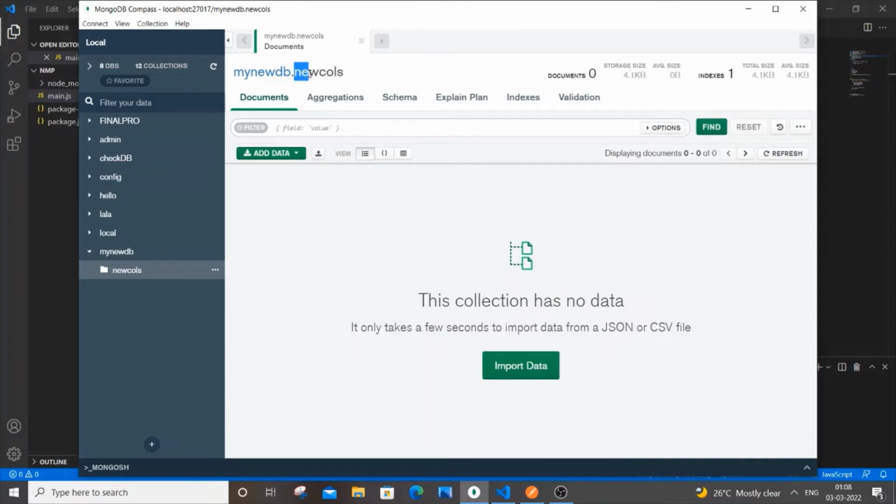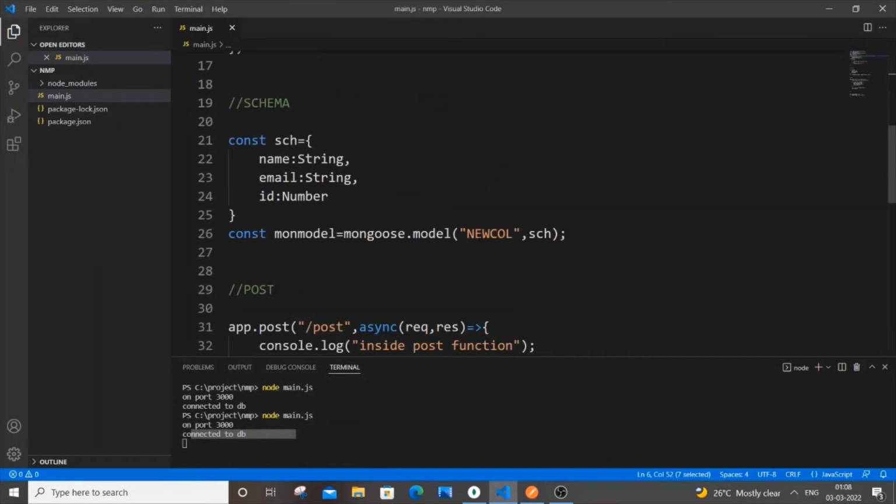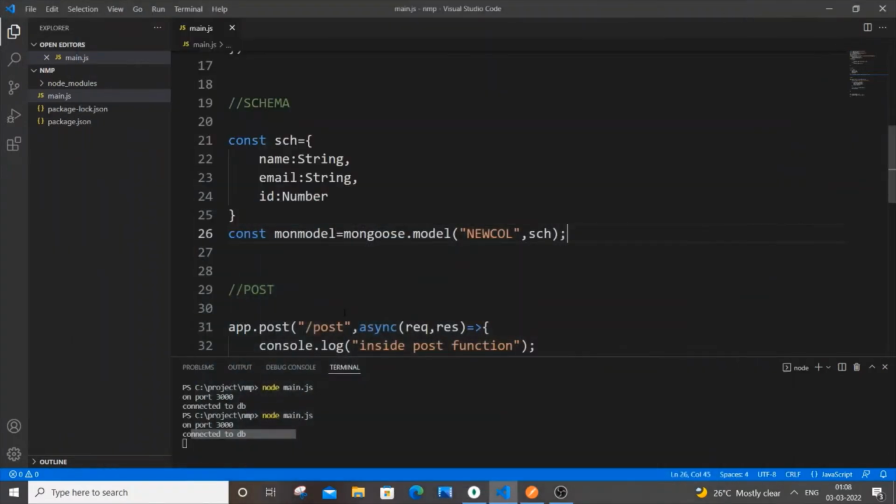So this is the collection name that I told you earlier, that's similar to a table in MongoDB. It's named new calls, and how we are getting the name is from here, new call. I specified it as new call. It will automatically add an s to it at the end. So that's by default. So now our database and our collection have been created over here. So next, the final thing, we need to post data.